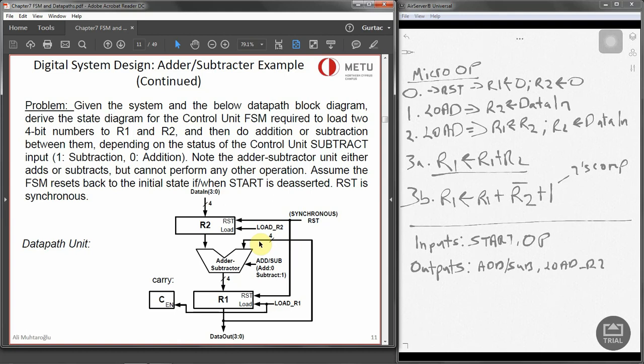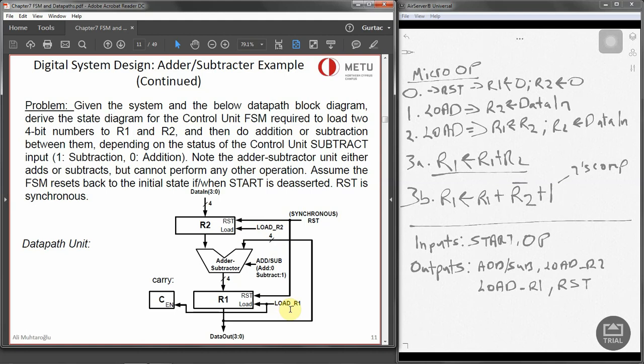We have got load R1, and we have got reset. Okay, so they have to be there because they are going in as an input to our data path. Now, using this information, we can actually derive a state diagram.